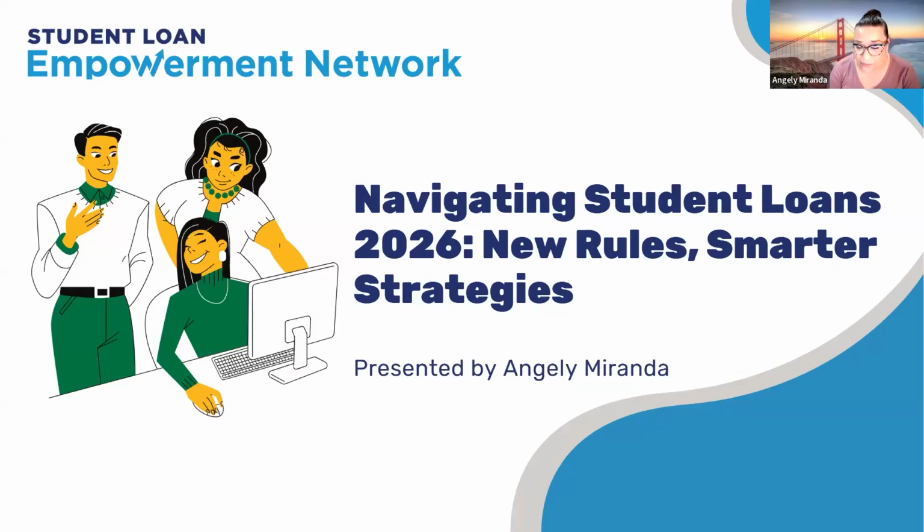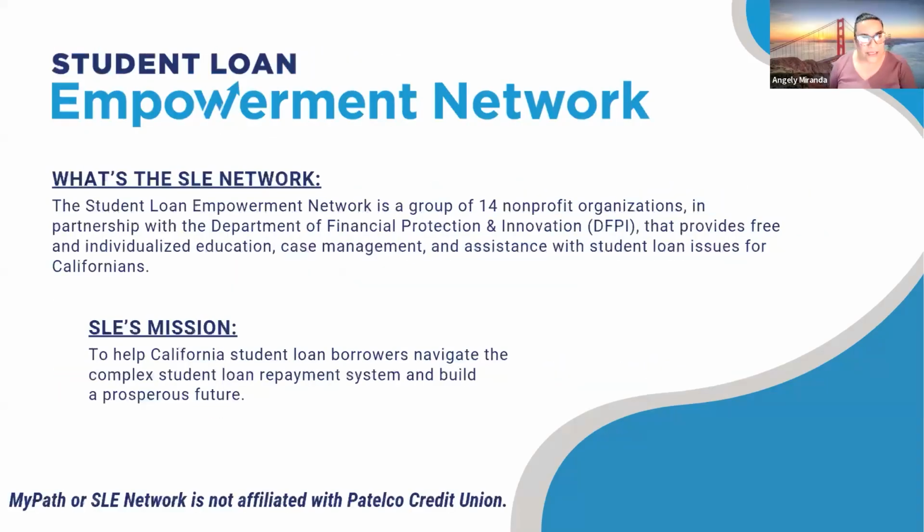And today we are going to talk about navigating student loans in 2026, New Rules, Smarter Strategies Workshop. I do want to say just really quickly that we are part of the Student Loan Empowerment Network, and our mission is to help California student loan borrowers navigate this complex student loan repayment system and build a prosperous future. I also wanted to add that MyPath and the network are not affiliated with Patelco Credit Union.